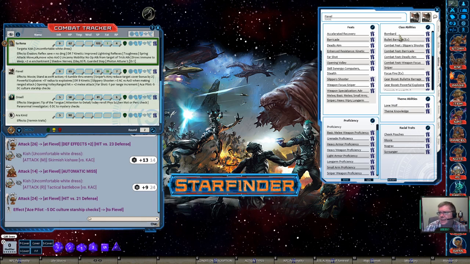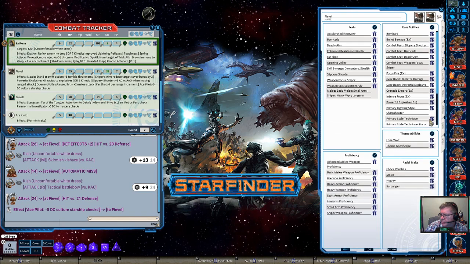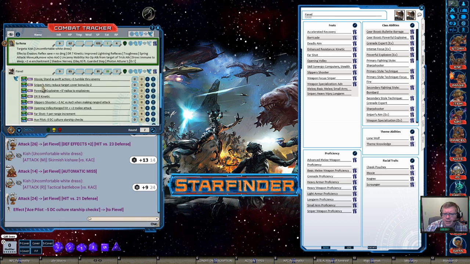All right, so now we get to his class abilities. Let's see what we've got to work with here. Most of these should be done. We'll check it out. All right, weapon specialization. He has all these specializations. He's good. Sniper's aim. So again, I'm going to throw this open. Let's see. Sniper's aim I have. All right. Sharpshooter. He is a sharpshooter. That's just his style technique, or his fighting style, I mean.